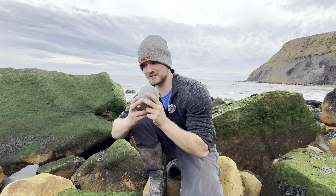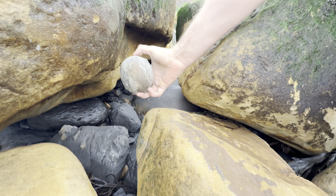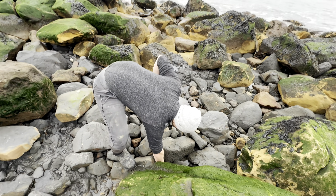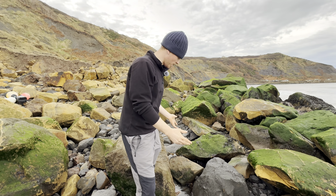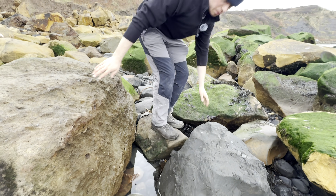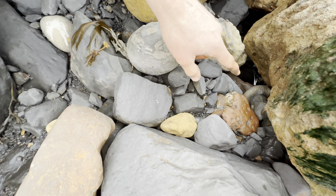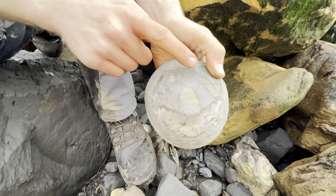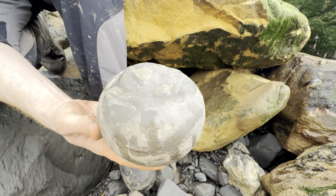There's another nicely rounded rock, and actually another one hidden under this boulder. There's another perfectly round nodule. Can't remember the last time we've had this much luck - everywhere you turn there's just nodule after nodule. We've come across another couple of freshly exposed nodules. Let's get this one out of the water first. There could be something here - look at that! This nodule looks a bit like a smiley face - an eye, nose, and a mouth. Let's hope it's a sign there's something inside.